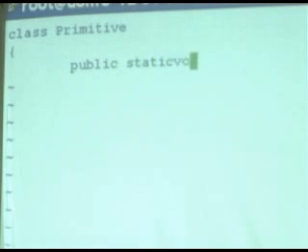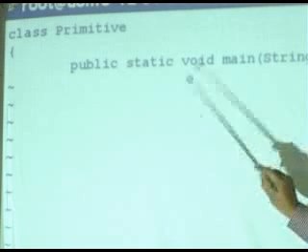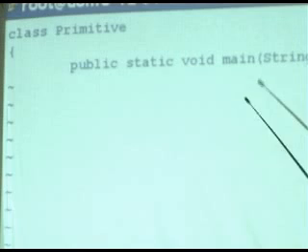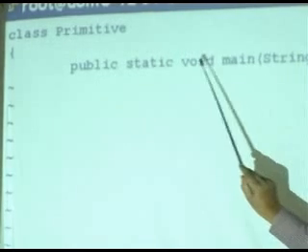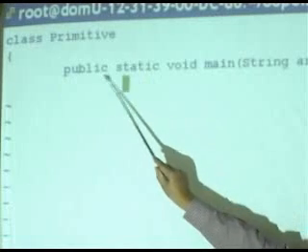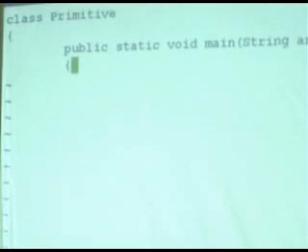So we are saying public static void main, and remember, this signature has to be as it is. You cannot spoil this signature. It has to be public static void main. We talked a little bit about this void, that the main doesn't return anything. We have not yet elaborated on what is public and what is static. We will elaborate on that in subsequent sessions.